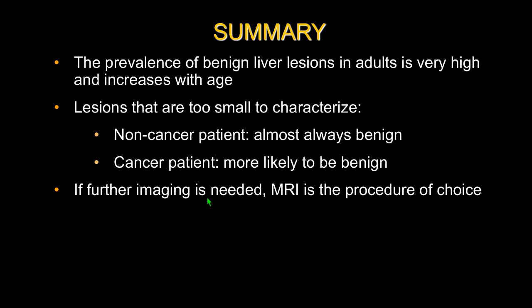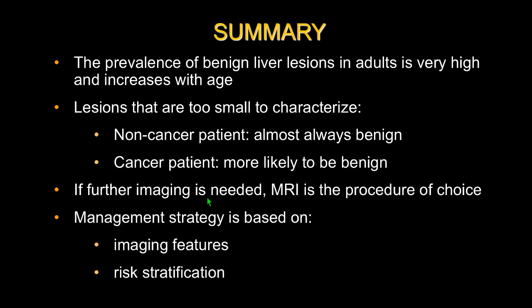If further imaging is needed, in my opinion, the technique of choice is MRI, preferably with a hepatobiliary agent. And the management strategy is based on the imaging features that we can identify on the study in which we identify the lesion, and the risk stratification, which is to say, how likely do we think it is that this patient would have a malignant lesion. And in addition, I think it's important to keep in mind that patient preference and physician preference should be considered as well when making those management decisions.